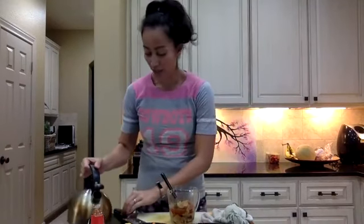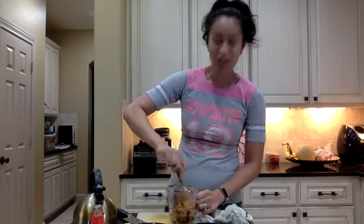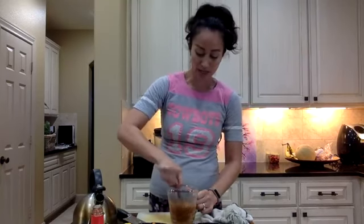And this really can differ depending on what kind of consistency you like for peanut sauce. Hopefully you've had peanut sauce before. Usually it's pretty thick. So I would liken it to like the texture of tomato ketchup, kind of like that thickness, but you could make it as thin as you wanted to. Totally depends on what you like.